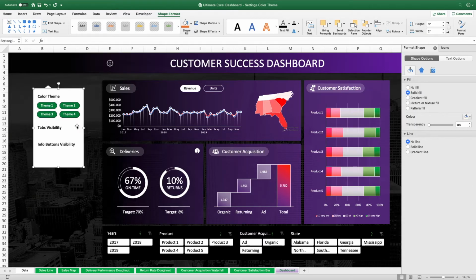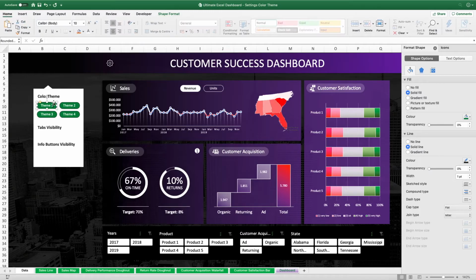Now, as the final step in this radio button creation, we want to set these buttons to their default states. That means we need one button that is active. That will be button 1 for now, so we just leave it as it is. For the other 3 buttons, however, that means that they need to be inactive.